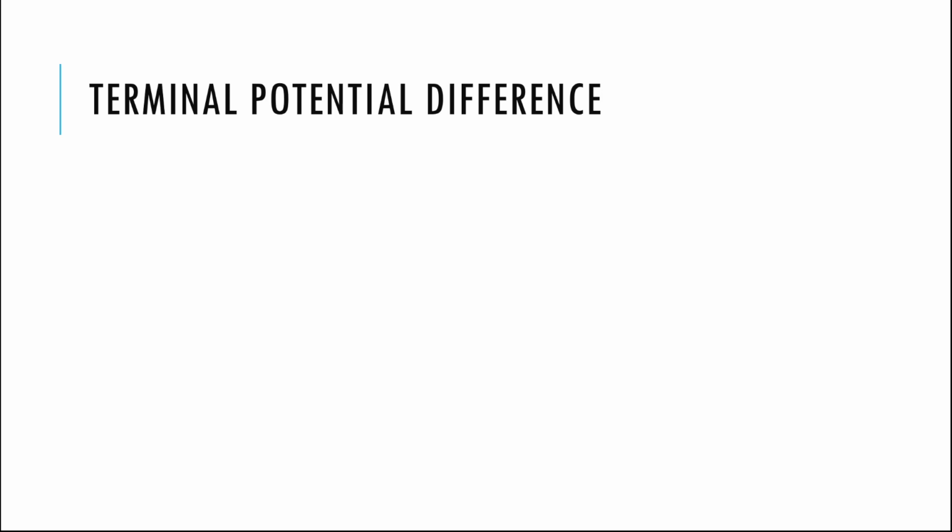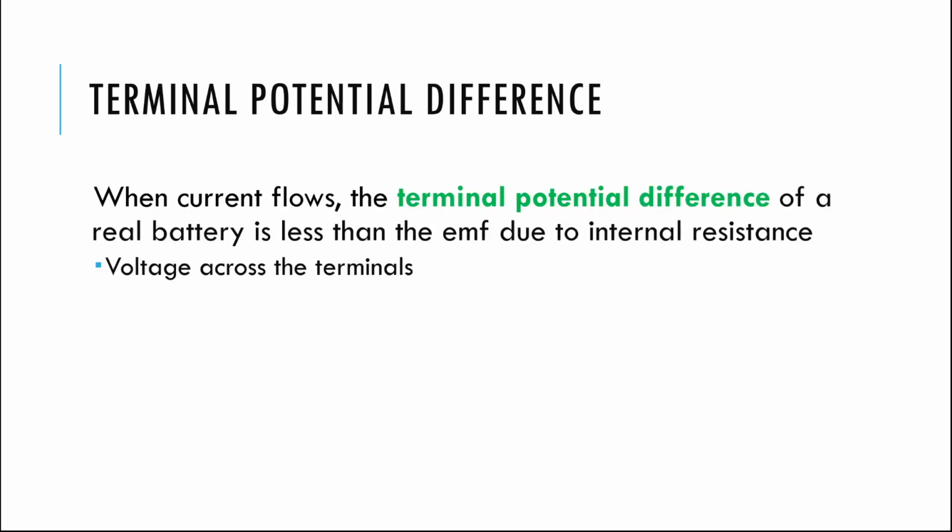Okay, so we call big V terminal potential difference. It's the potential difference across the terminals of a battery. What we can see is that it's definitely going to be less than the EMF, because it's EMF minus I times r. So if current is flowing, the voltage across the battery is less than the EMF. And in fact, the more current that's flowing, the lower the voltage is. Turn on your car's engine with the headlights on. You will notice this as you pull a whole bunch of current to get the engine started. The lights will dim because the voltage of your battery drops a lot, because you pull a lot of current out in a couple seconds to get it going.